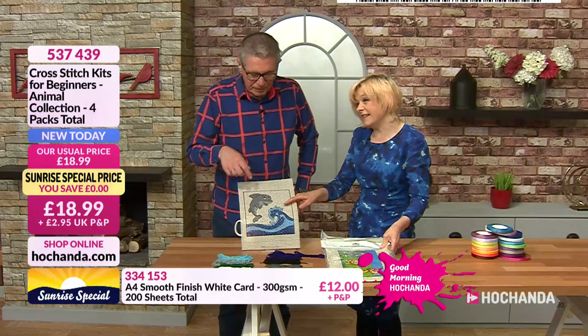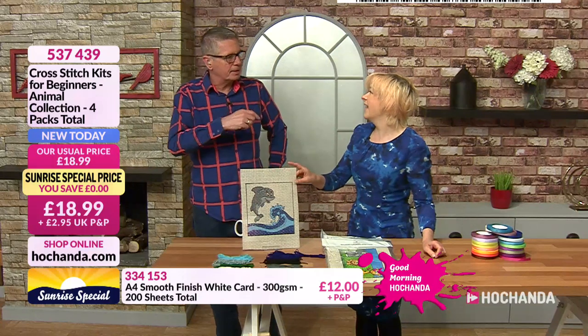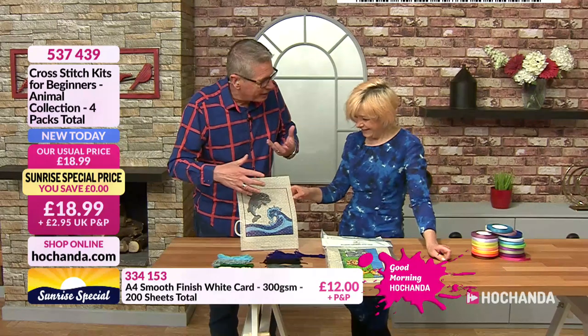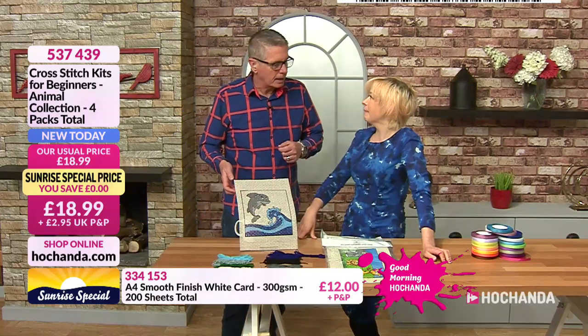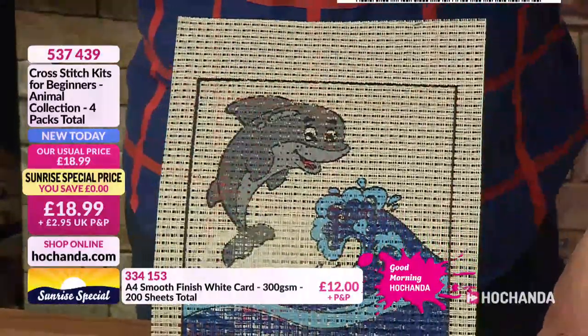Do you know what this reminds me of? Years ago, when I was a Cub Scout, my Scout leader used to make rugs. I bet that was only a few years ago. I wish. But yeah, he used to make rugs, and this sort of grid was what he used to use. Really, rag rugs? Yeah, that sort of thing. So it's a bit like that, but this is, of course, for kids.